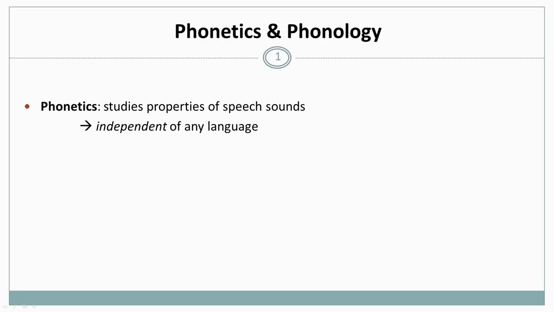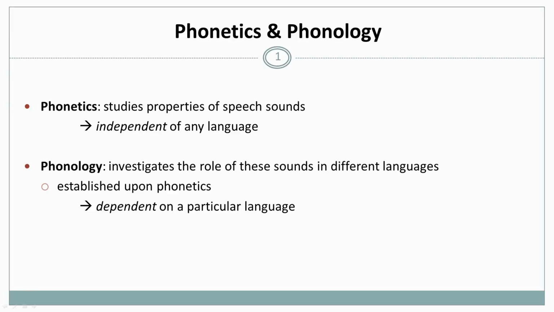Phonetics studies the properties of speech sounds in general. So phonetics is independent of any particular language. Phonetics studies all of the sounds that you know as an English speaker, for example, k, r, o, u, I, a. But it also studies sounds from other languages, things that may occur in African languages, for example, but not in English, German, or French.